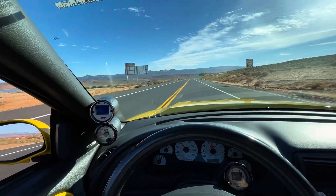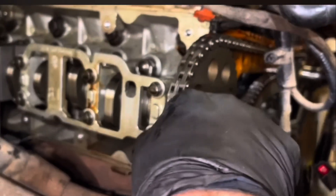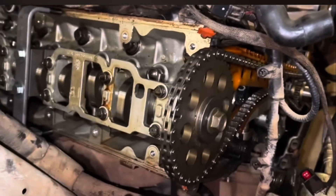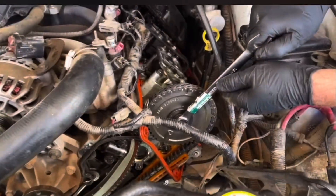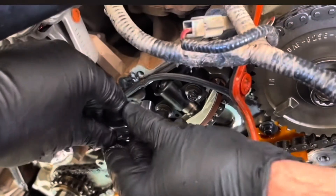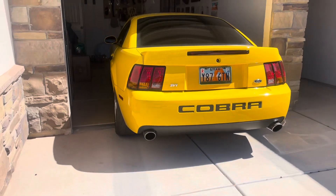Or you had the dual overhead cam for the Cobra. Some confusion comes into play because GT owners say, well, I have two total camshafts, one on each cylinder head — does that mean I have a dual overhead cam? And the answer is no, they're talking about per cylinder head. You've probably heard other manufacturers call their four-valve motors a quad cam, which is probably a little more correct. So Cobras and Mach 1s do have a quad cam setup, which is two camshafts per cylinder head.